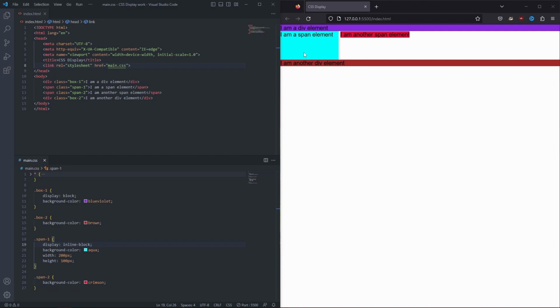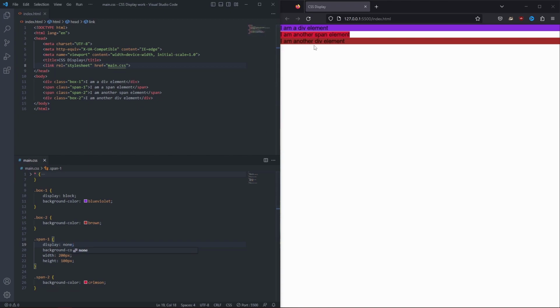Finally, the 4th one would be known as display none. This one acts as the name implies. Any element that has this property over here disappears from the document. So if I say none over here and save that, it disappears just as if I deleted it from the HTML over here. One of the reasons you can use this value for this property is in conjunction with JavaScript to either have a button hide or show certain elements when you click on them, which will be something we'll discuss in future videos.